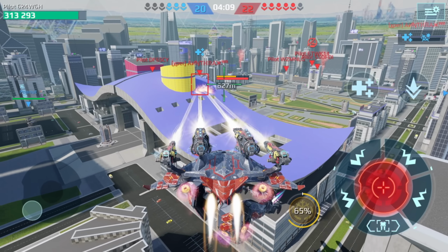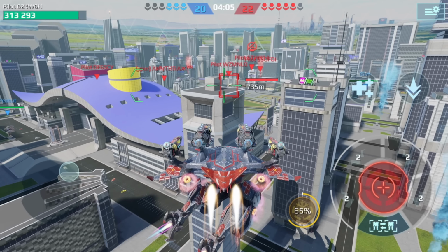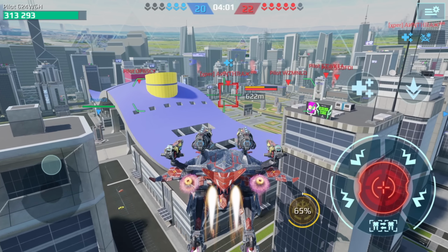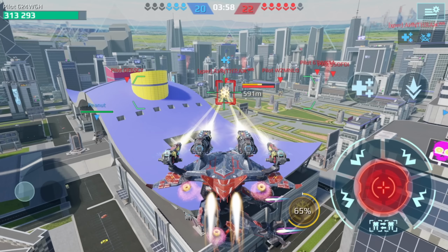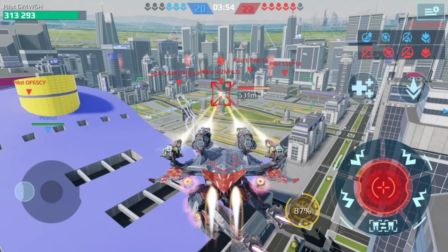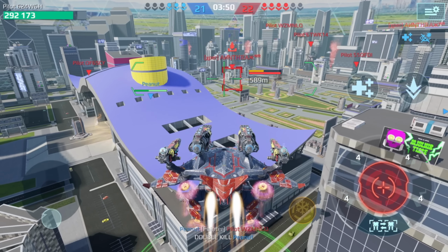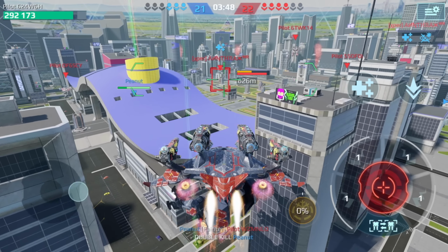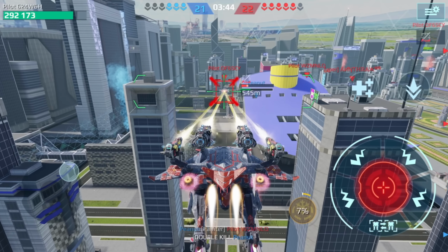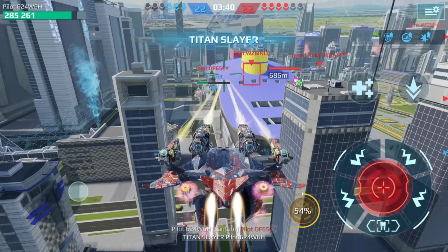Okay, what does that behemoth have? Why is he moving towards me like that? Oh, he's running incinerators. Let's do this. And now we're going to hit this guy with the orbital strike. Let's see his health. Oh, man. You know what? He's using the Ravana. That's why it's not working on him. I don't know why I was saying Typhon.